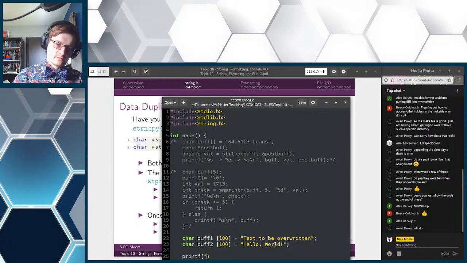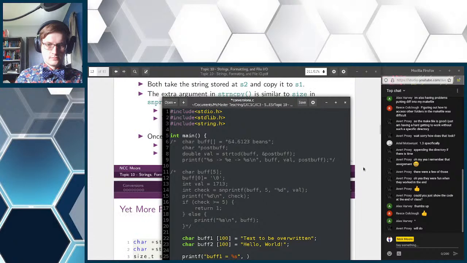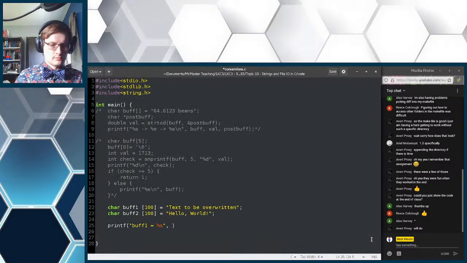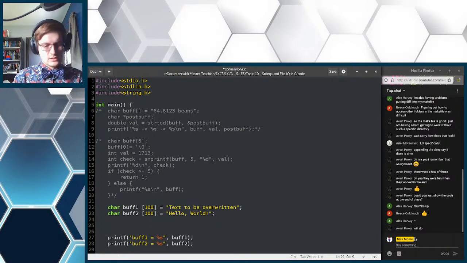Printf buff1 is equal to, printf buff2 is equal to buff2, buff1. strncpy into buff1 from buff2 and at most 50 characters.